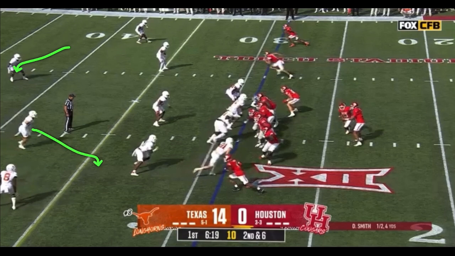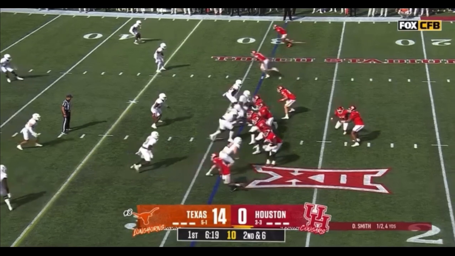He's going to come down. Both of these corners go to deep thirds. And then what you're going to see is the pressure off the edge right here. It becomes a 4-man pressure. And then they're going to sink here, and you get 3 deep, 4 under. So this is why it's a simulated pressure. It looks like they're bringing 5, which would make it 3 deep, 3 under, but it's just 3 deep, 4 under. It's another way to get to it. You see this happen a lot.